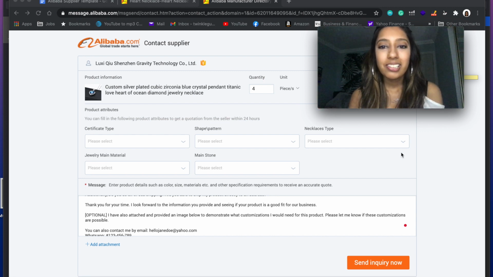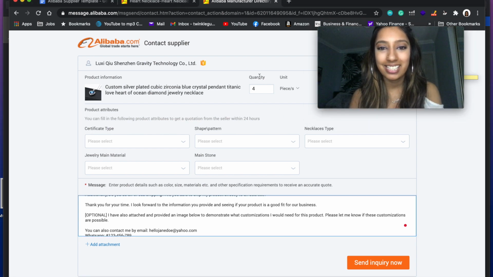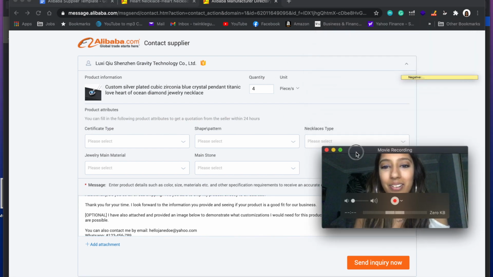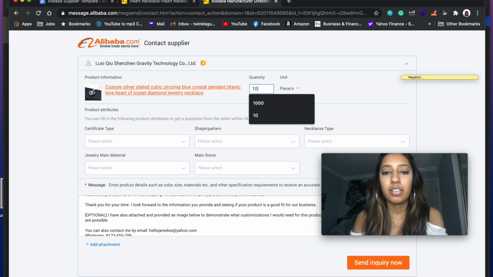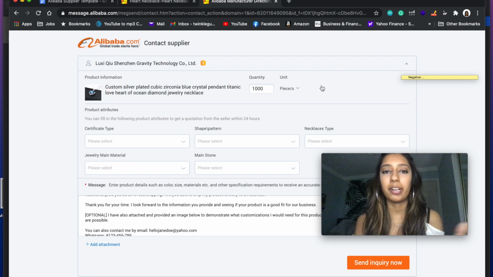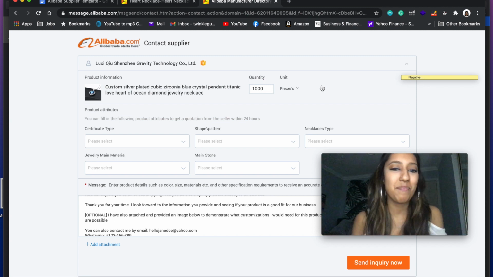All right. Also, another little hack. See where it says quantity on here? I would simply put a high quantity, because suppliers tend to get a lot of messages. So if I put a quantity of 1,000, it's going to pop out to the supplier like, hey, this person wants to order so much, and the supplier would probably reach out to you faster. It's not guaranteeing that you would order 1,000 units, because you're still inquiring, but it's just going to stand out to the supplier like, hey, this person wants to order 1,000, let me talk to them.